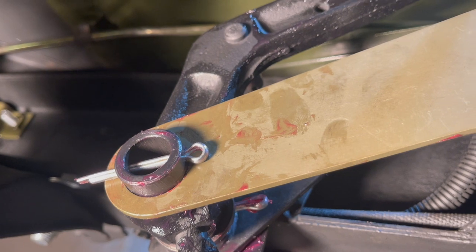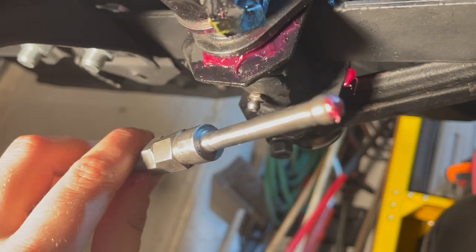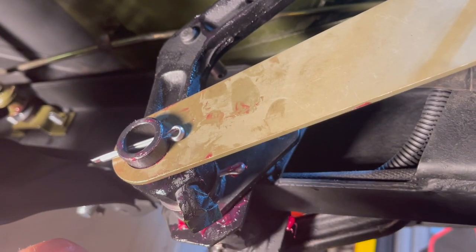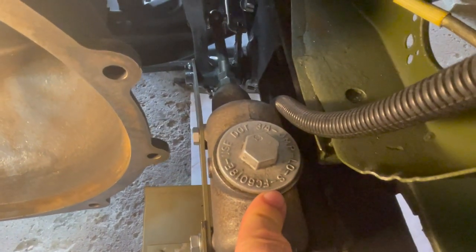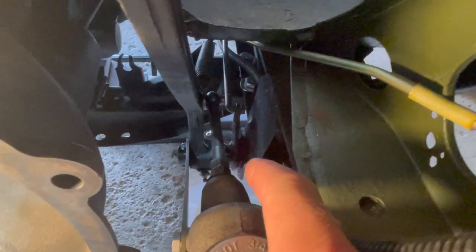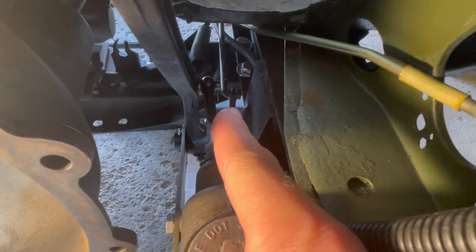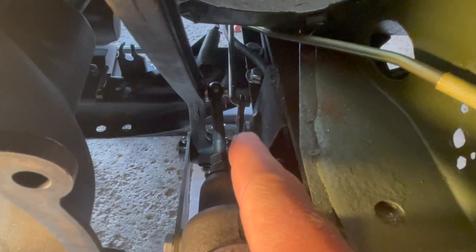Now we have to install the plunger onto the brake master cylinder from the other side. Put some grease on this hole right here and a little dab of grease on the end, and this end will go on to the pedal shaft. Here is the top view of your plunger rod set into your brake master cylinder — just connect it with a cotter pin onto the brake pedal arm. First put your plunger into your brake master cylinder, push it all the way in, squeeze the rubber to set it, then put on the other end that slides onto your brake pedal arm, and use a cotter pin bent both directions and that will be set.